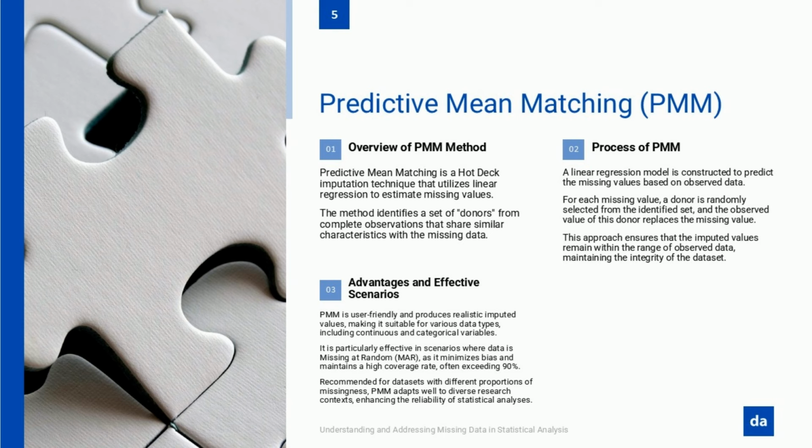But PMM isn't vague. Instead of pulling random numbers from thin air, it matches missing data points with real existing data. It's like saying, instead of predicting your future, I'll find someone whose past looks just like your present and assume your future will look like theirs. This keeps the filled-in values realistic. If we were filling in carnival spending, PMM wouldn't suddenly say our missing person spent $500 if similar people only spent $10, $20. Unlike a scammy fortune teller, PMM sticks to reality.